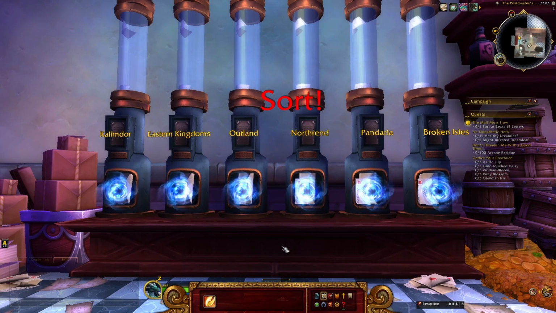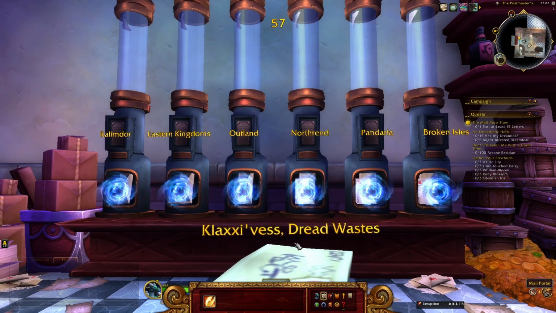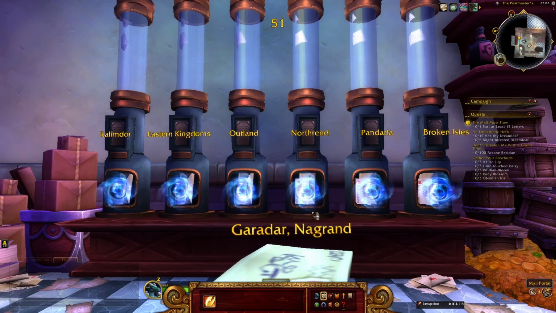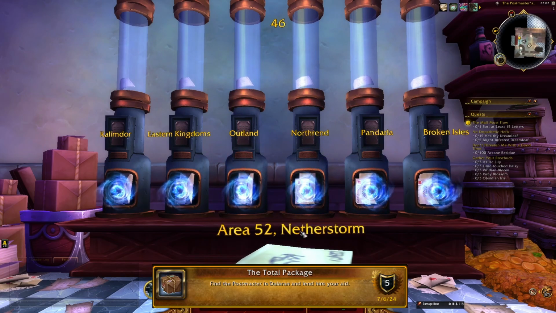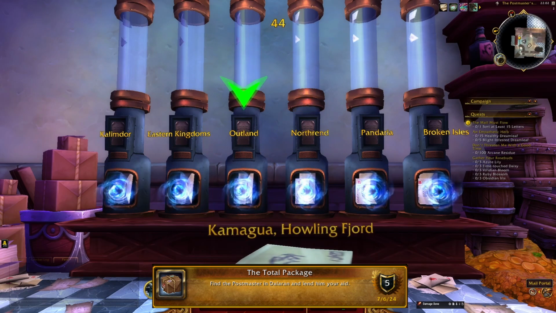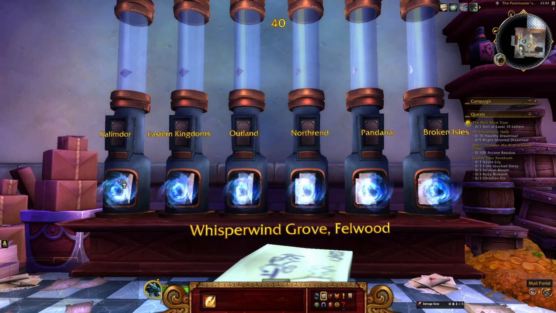You are asked to sort 15 letters correctly in a minute. The city and zone names will flash on the screen, and you must click on the proper mailbox for each continent. Completing this quest finishes the main postmaster questline and awards the achievement The Total Package. But we are here for the glory.